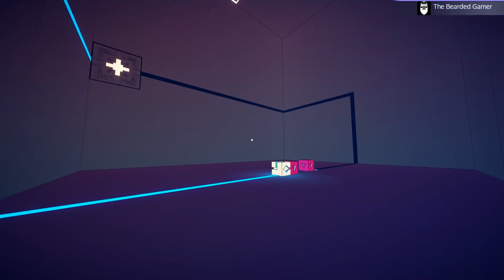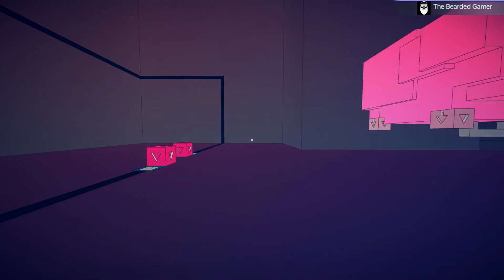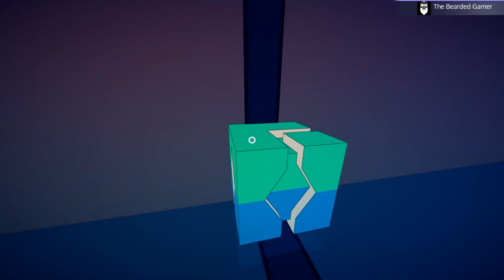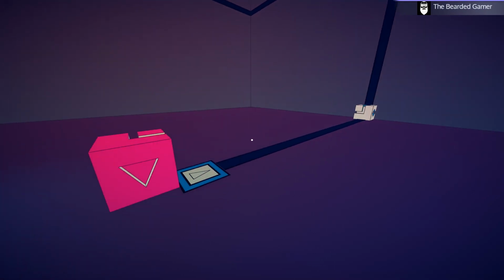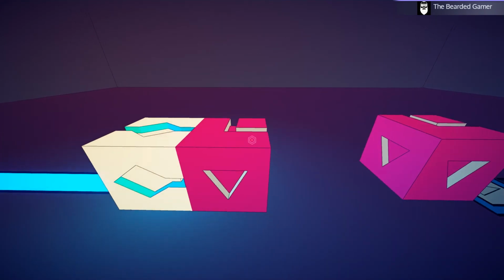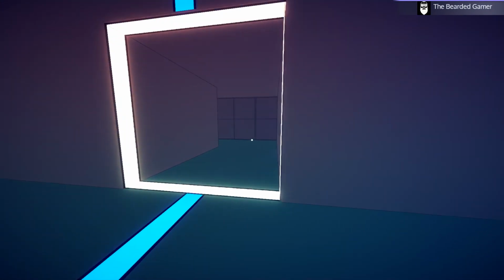Pick up the other one. We don't care if it falls though, it's gonna go back. Turn twice, get it here. But we need to lock them in place. So if we go like this, yeah, we don't want it to move. Yeah, so now it's gonna fall. There we go. Brilliant.